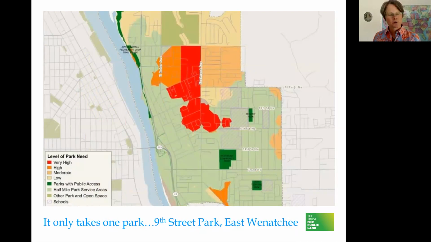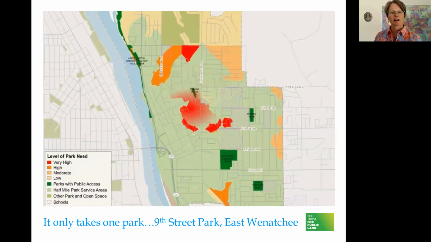And a couple of quick stories. We're working in a smaller town in Washington State called East Wenatchee, and we partnered with a health clinic there. This bright red area that you see here, the health clinic's located right in the middle of that area. And it is a neighborhood that has a lot of health problems, a lot of obesity, diabetes, and obviously not great access to parks and open spaces. So we sited a park right across the street from that health clinic, and I just clicked a button. You should have seen the light green show up there. We're now serving almost 3,200 people within a 10-minute walk of this park.